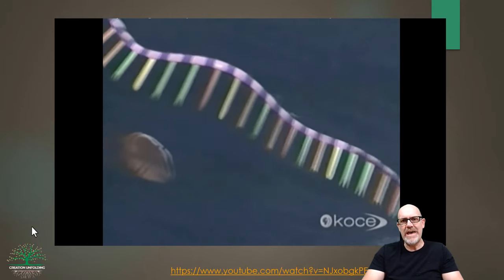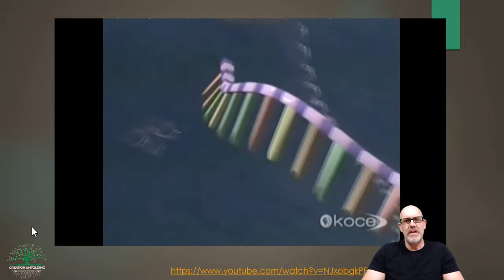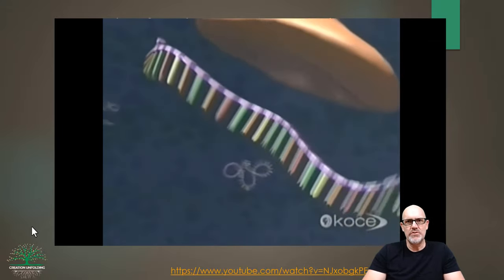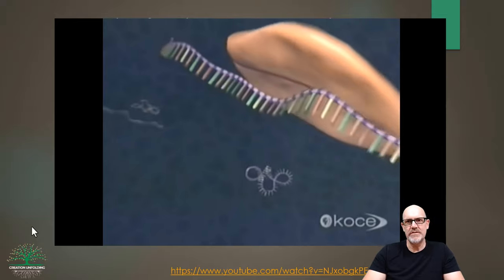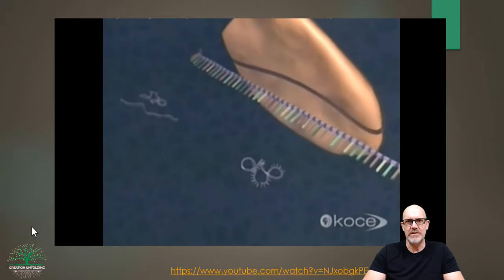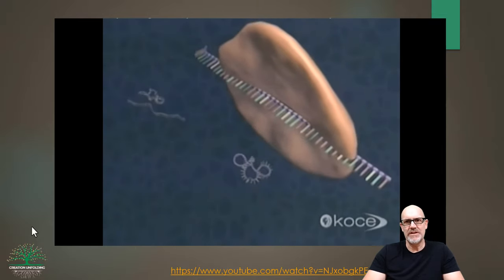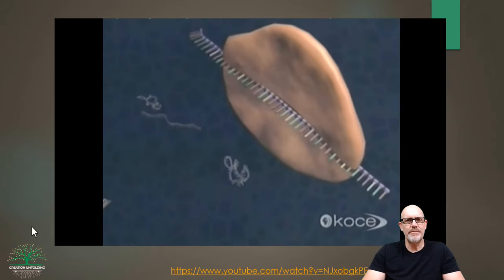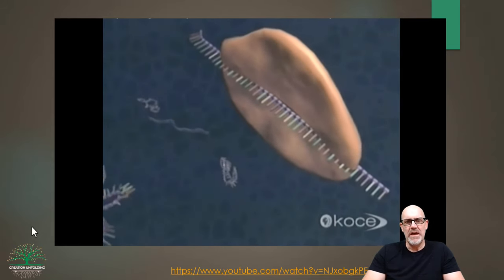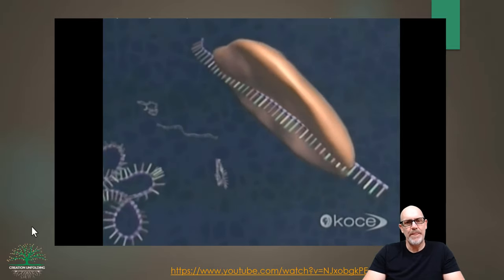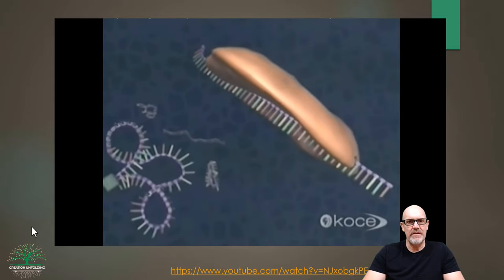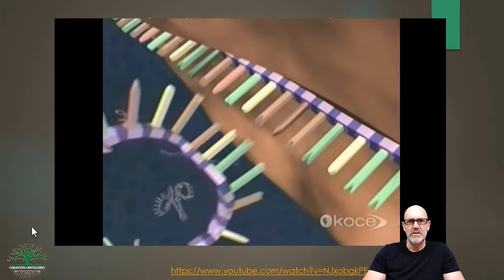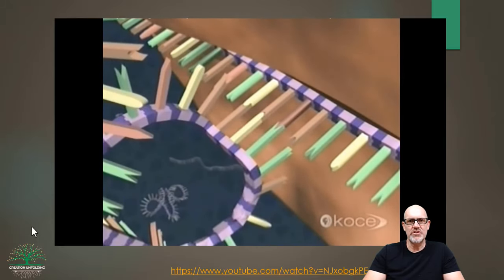So here is our mRNA molecule. And now it is going to dock into the small subunit of the ribosome. The larger subunit is going to come along shortly, but that's the small subunit for the ribosome. Here comes the tRNA, and the tRNA, of course, is going to dock into the codon section. So you've got the anticodon going with the codon section on the mRNA.